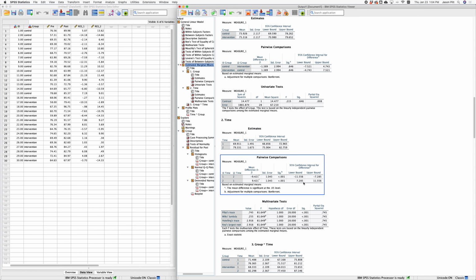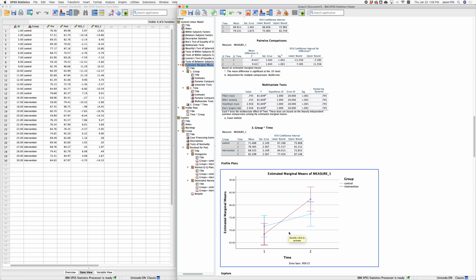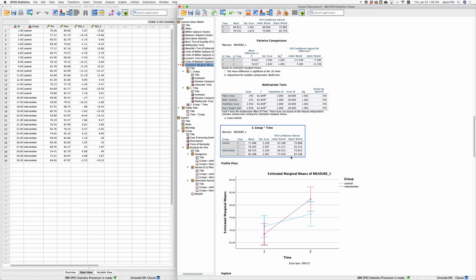Now we noted above that we had a significant group by time interaction, and we saw the plot earlier. Hey, one group got more better than the other. Here's what we're not getting, though, with this analysis. How much better did the intervention group improve than the control group? And this just simply doesn't tell me. I don't get to see any difference between this improvement and this improvement. To do that, I have to run another analysis. And for that, we are going to turn to regression, which is the same thing as an analysis of variance, but it gives slightly different output.